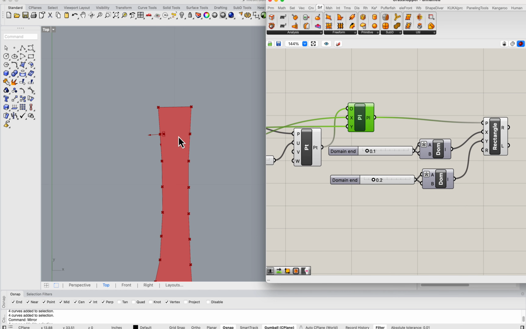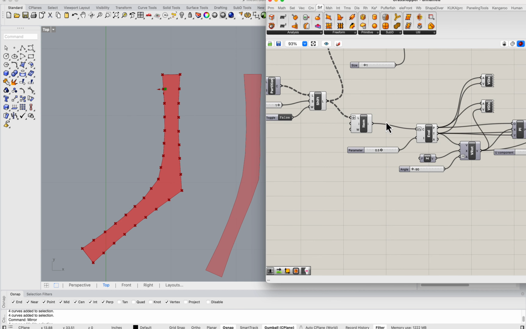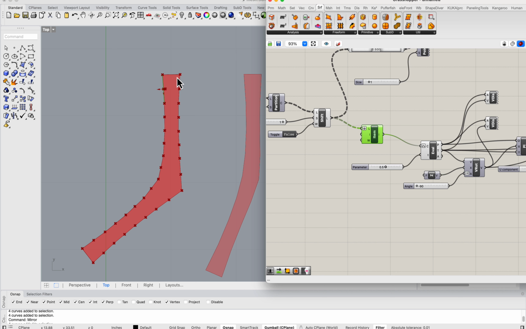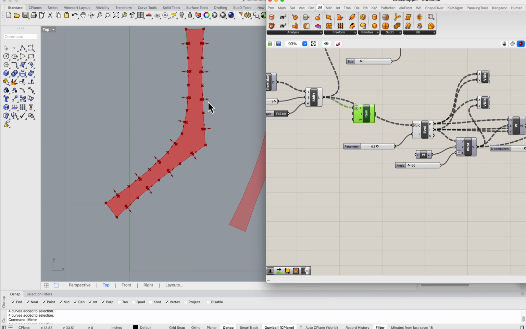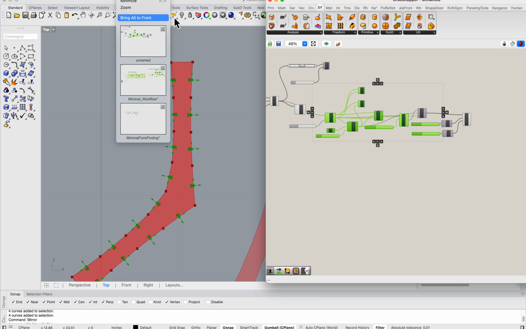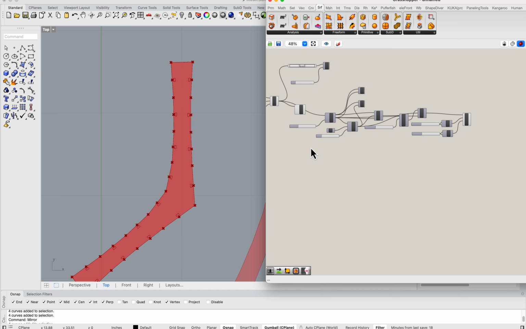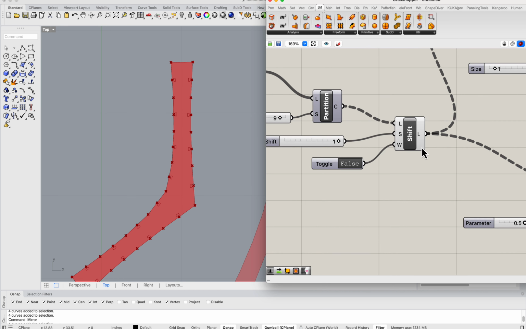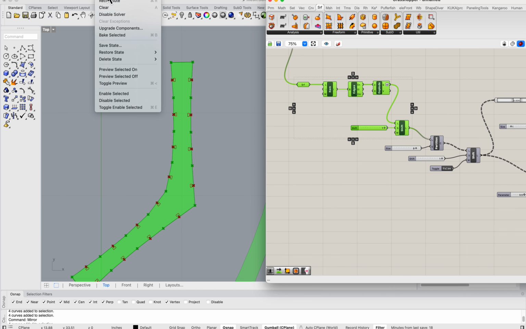Now, how do we make it populated along all the edges? Well, if you go here, we were actually operating on the first edge. If you just supply the shifted list, it will actually do the same operation to all of these edges. So there's a lot of stuff happening, so I'm just going to hide some of this stuff. Let me see. So I'm going to enable it. Toggle preview off. I don't need this anymore. So we can just hide the edges, the deconstructed surface construction as well.